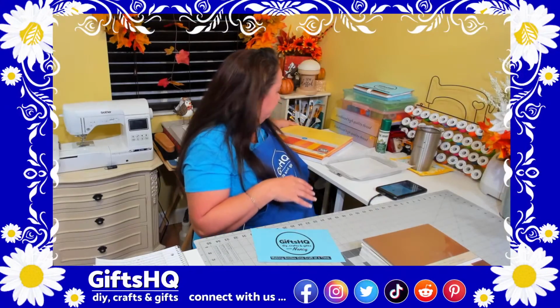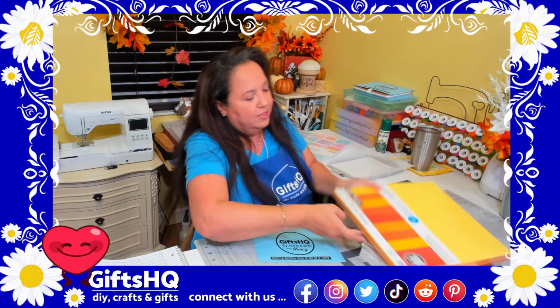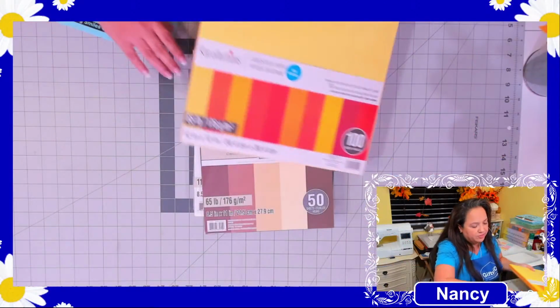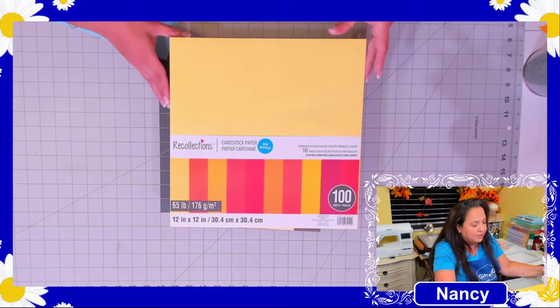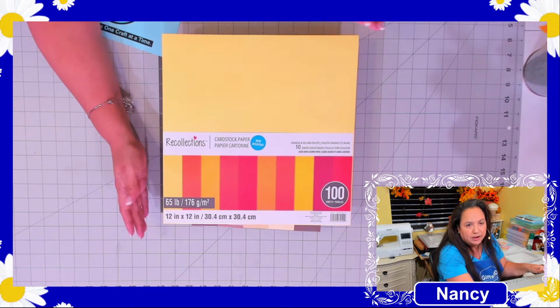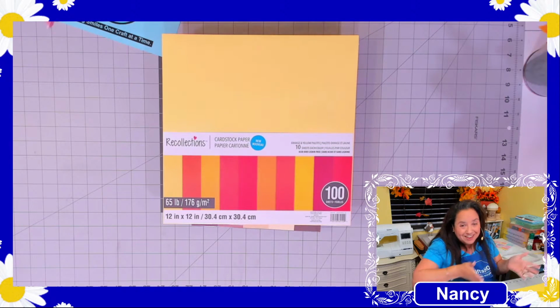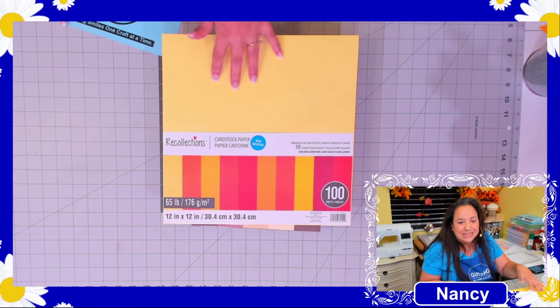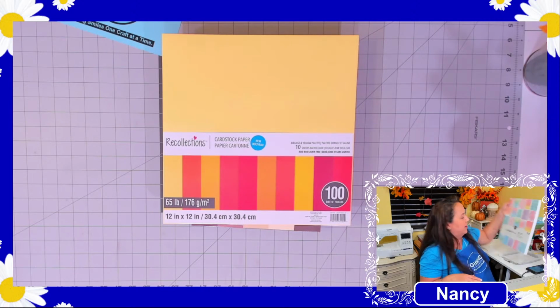They're kind of heavy, so give me a minute here. This one is another one that I got in Michael's. It's also 65 weight, but it's a bigger size, and I just prefer this size cardstock when I'm working on my Cricut machine, because I like to make multiple cards at a time, so it just makes it a little bit easier for me. And then this is one that I got.